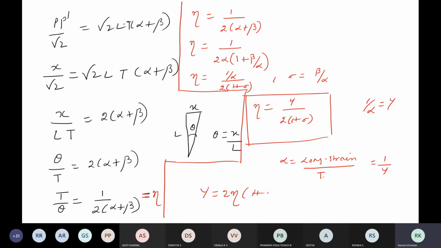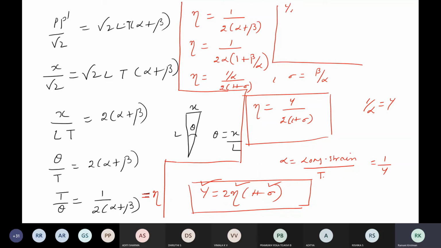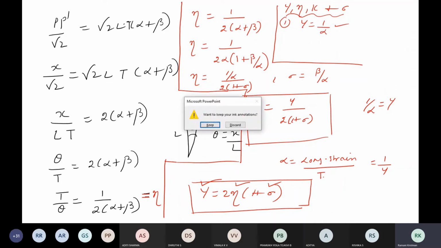This is a relation between Young's modulus, rigidity modulus and Poisson's ratio. Okay. So this is the topic we have seen. And remember yesterday I said we are going to see different relations, when we studied Young's modulus, rigidity modulus, bulk modulus and sigma, we said we are going to derive relations. What is the first relation I said? Y is equal to 1 by alpha. This is easy. Second one, this derivation we are done. The others also we are going to see next class.